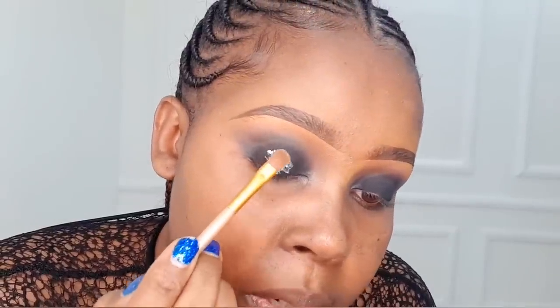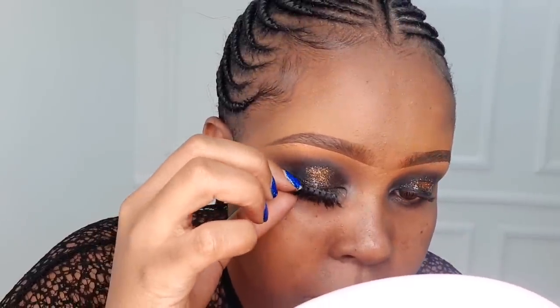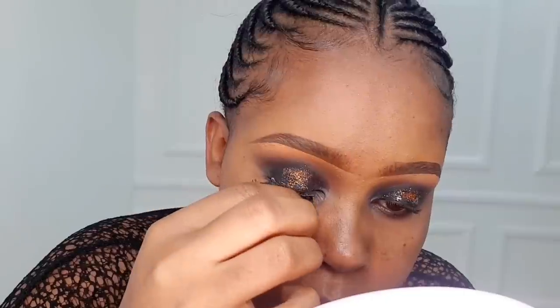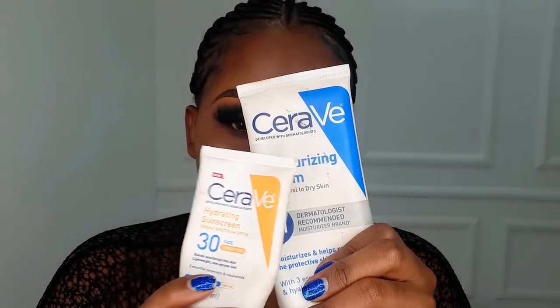After blending in with the brown, you can use a more subtle, earth-tone shade to blend in the second transition on the upper lid. Once you're done blending it all together, you can add a bit of glitter — this is very optional, but glitter goes very well with a smoky eye. After that, you can add in your lashes after doing mascara and you're good to go. It is very easy to do a smoky eye, and I hope those steps really help you beginners.